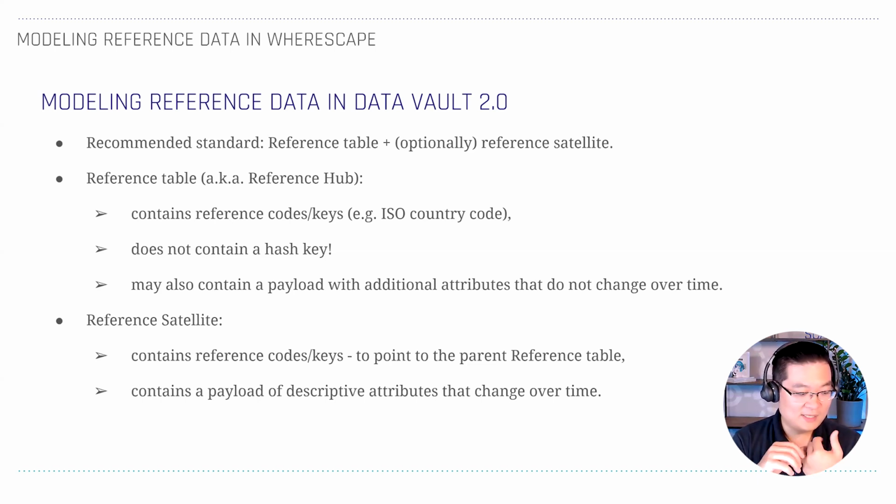Now, why I mentioned the reference hub is that you might find resources online, and also blog articles that were published by us, by Scalefree, that discuss this concept of a reference hub. It shares a lot of properties with a standard hub, which would be a list of business keys, although in a standard hub you would have a hash key. However, in a reference hub, you would not have any additional attributes, so there's no payload outside of the reference codes.